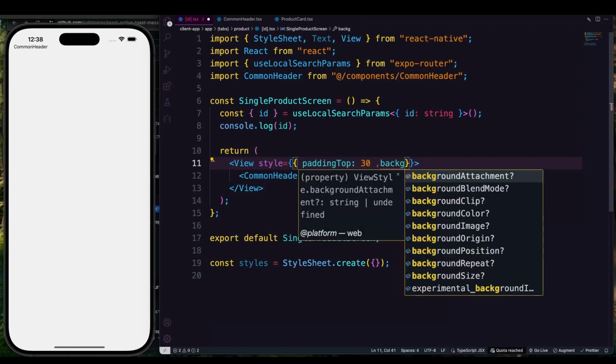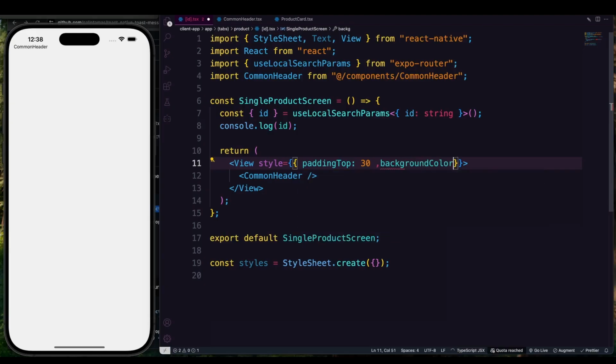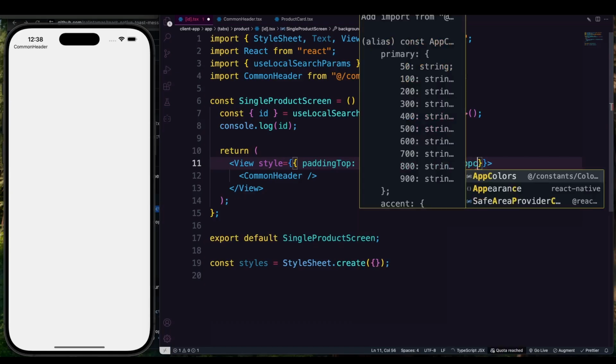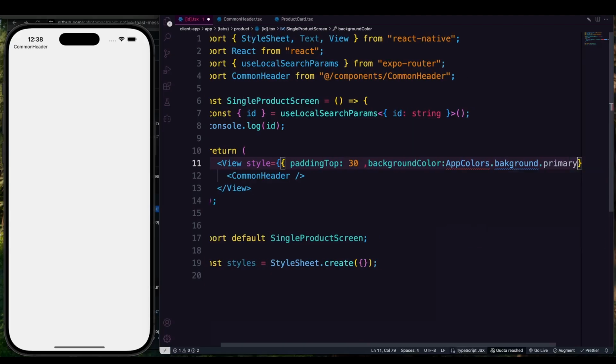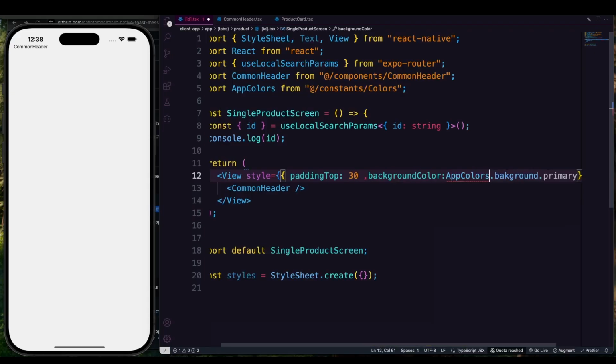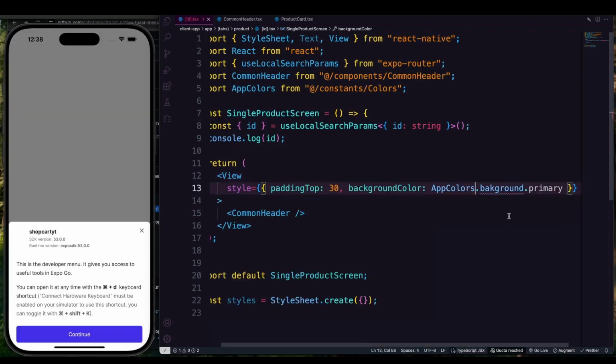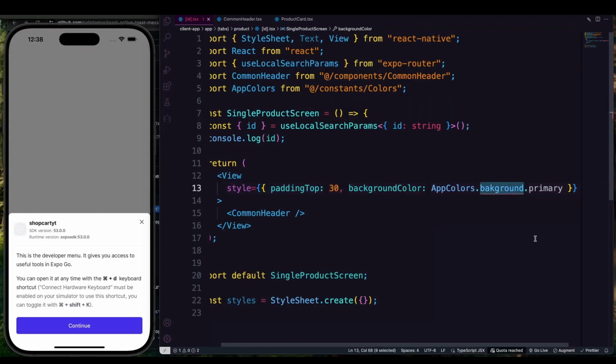For the background color, you can also keep it inline, so it should be appColors.background.primary. Why is it not imported? No, not yet. Okay, done. Okay, appColors. What's wrong? appColors is coming here.